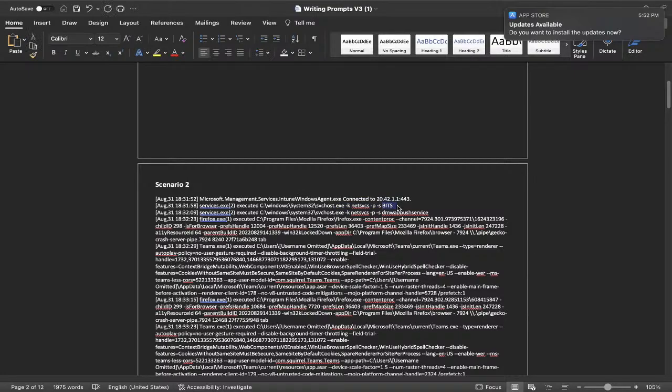BITS, I think, is business intelligence transfer stream. Let me see the full form of BITS. Basically, it's for background data transfer. Let me verify: BITS in Windows. Okay, it's Background Intelligent Transfer Service. It's a component which handles data transfer, for example when your machine looks for updates, it might use BITS in the background for transferring the data.